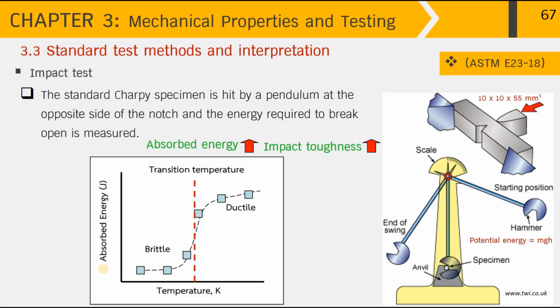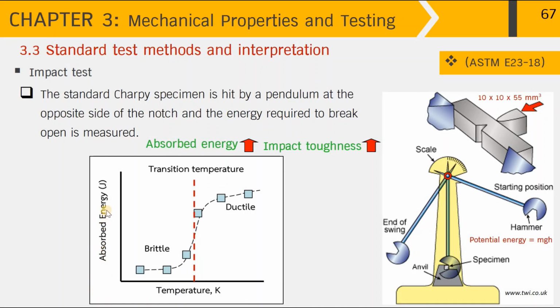After performing the test, we can plot the data to obtain the ductile to brittle transition temperature curve, or the DBTT curve, as we can see over here. You can see that the absorbed energy in the unit of joule is on the y-axis, whereas the test temperature is along the x-axis. The test temperature range is designed to identify what range of temperature the materials can be used without possibilities of brittle failure. As you can see, the absorbed energy is plotted against the temperature, as you can see from the curve here.